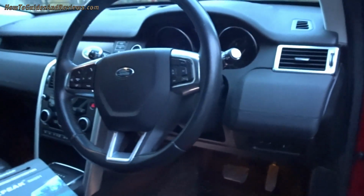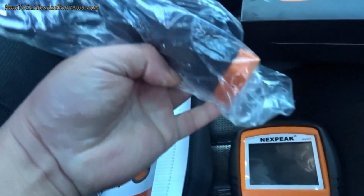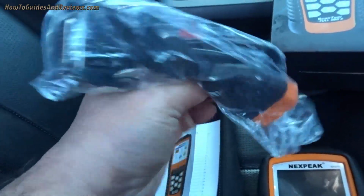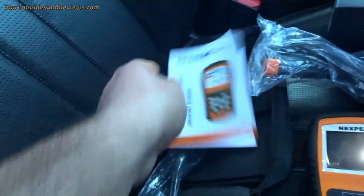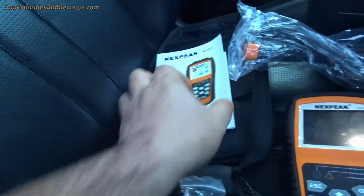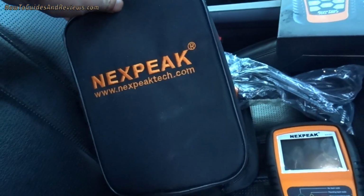There's the socket. OBD2 socket on the driver side, left of the steering wheel, if you didn't know where it was. So what do you get with a Nexpeak NX501? You get obviously the OBD2 reader cable that looks about 1 meter long. It's quite a long cable.